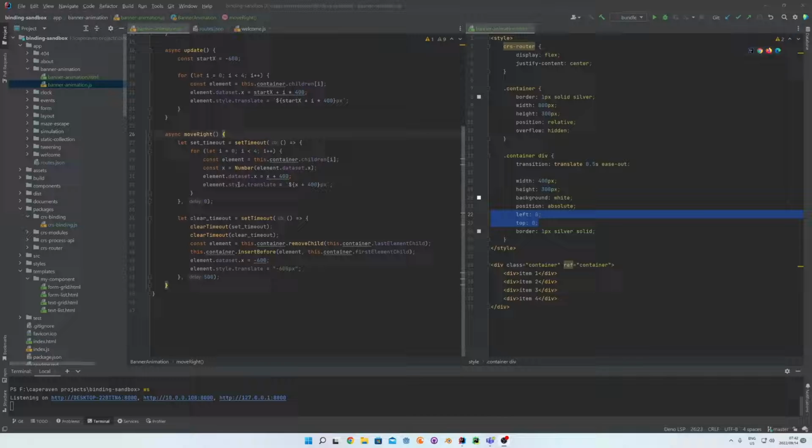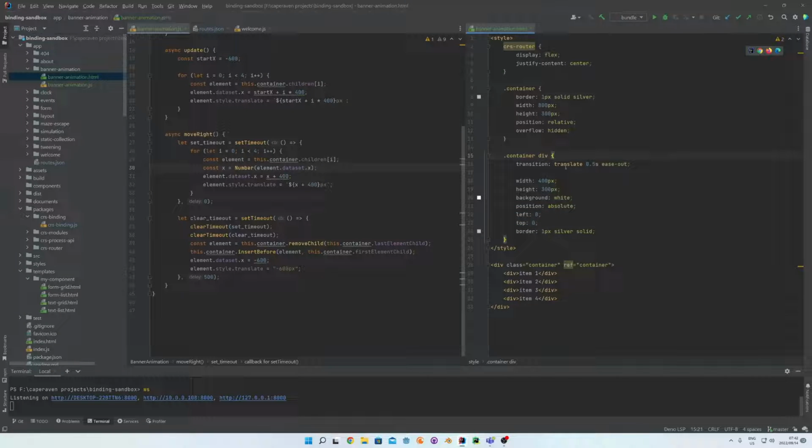All the meat is in the move right function, and here we're using set timeout, and this is the only sort of tricky bit to this, but let's just try and break it down into small bits. The first set timeout that we're using, we're putting no delay on it, and the reason why we're using the set timeout is so that we can create a micro task for our animation to sit on. It just helps us prevent the UI thread from locking when we want to do that transition.